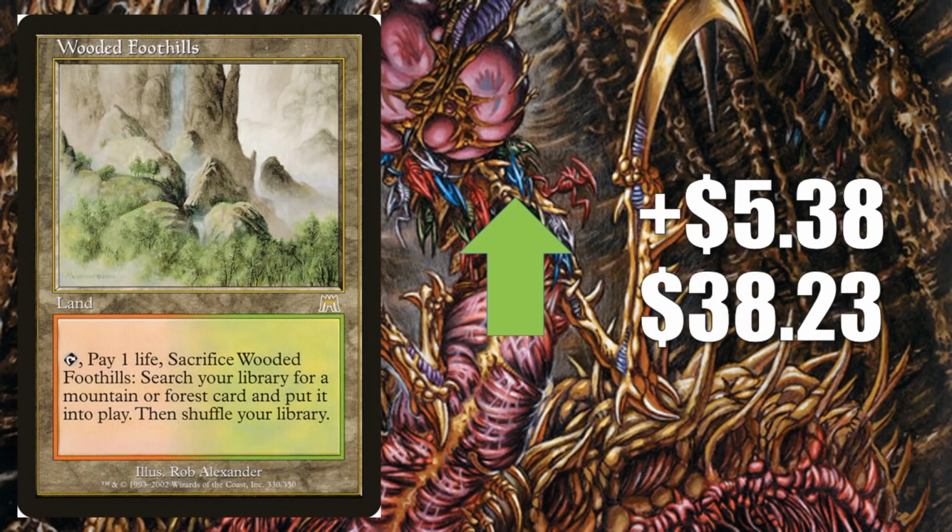Number 7, Wooded Foothills from Onslaught. It's not just about the enemy fetch lands. Even the ally fetch lands are heating up now, in particular those Onslaught ones.